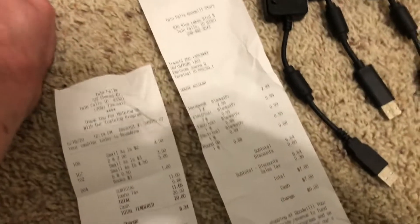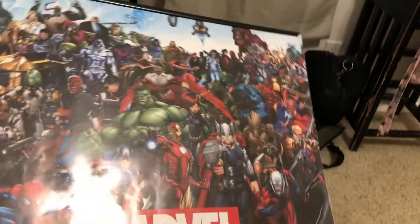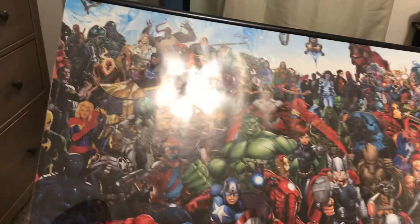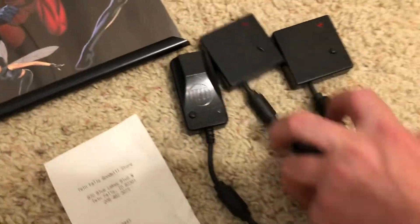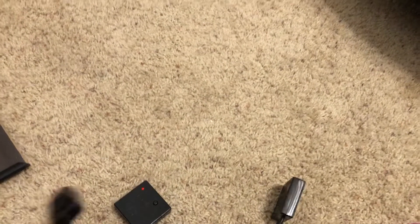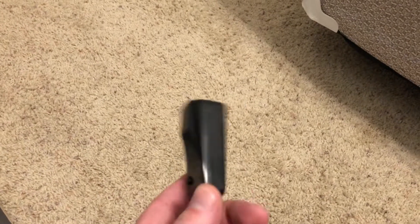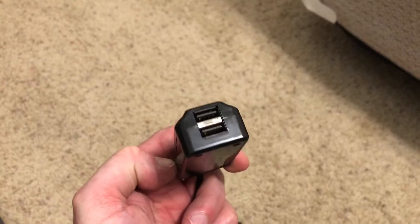Then I went to Goodwill and I spent seven bucks because I did the roundup. I got this really cool Marvel poster, already framed — it's missing the two sides but it still looks pretty awesome; that was $2.99. Then I got all these little Rock Band dongles. I believe these two are the same — they're for the Fender Stratocaster. I've sold one of these before; they usually go for $10 to $15 a piece, so that was pretty good for a buck each. I don't know what this other one is for — it looks like maybe a keyboard — but it's got USB inputs, so it should be worth it at 99 cents each.